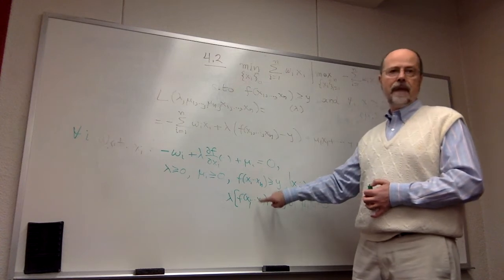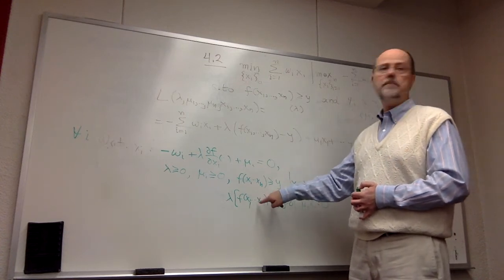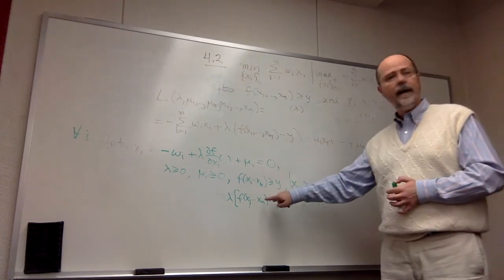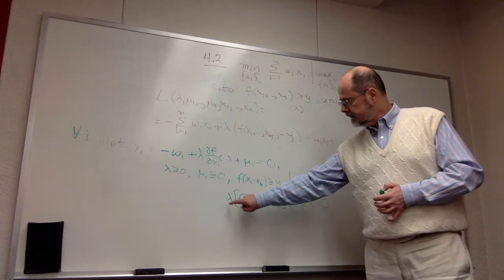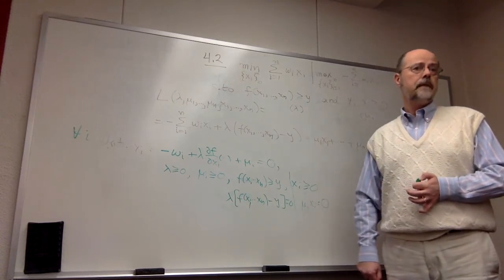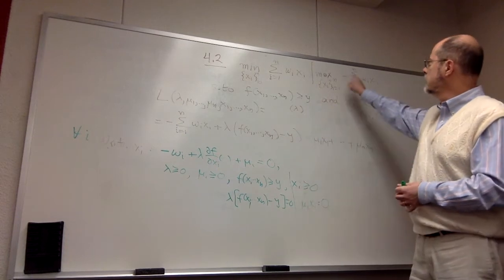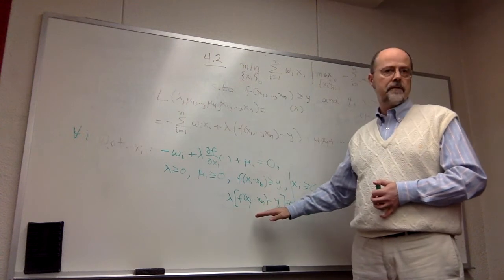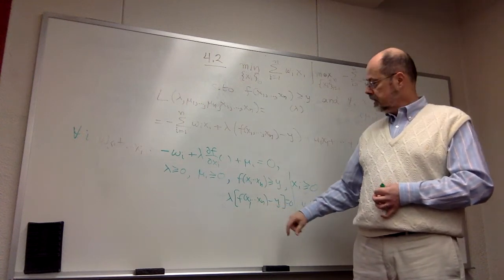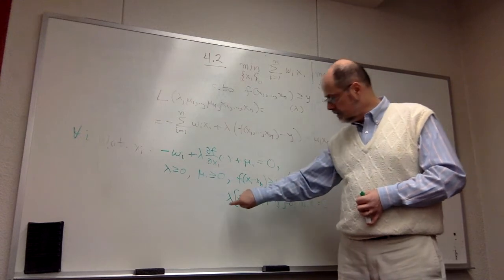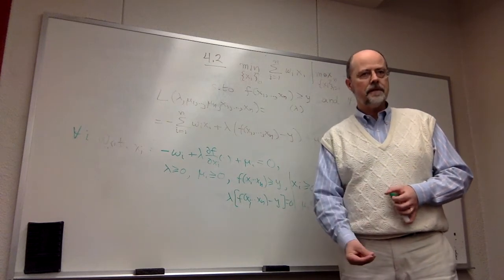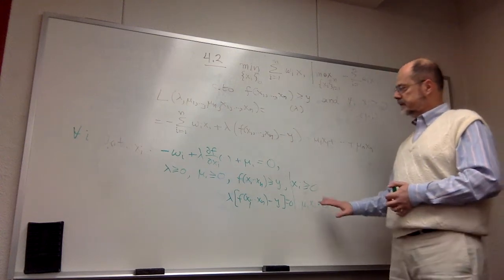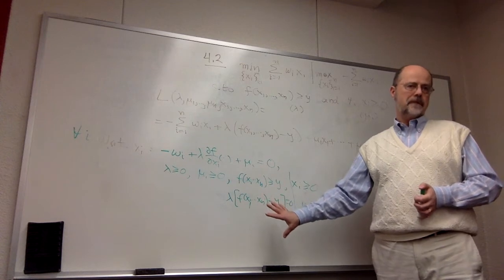If this constraint is binding, if this constraint is not binding, which will not be the case in this situation, but if it's not binding, then its lambda should be 0, right? That doesn't bother you. Now we know the objective function is strictly monotonic, so you're going to hit this constraint for sure. You're not going to ignore it. So that means then it's going to bother you. The lambda is the marginal cost, as we know, right? So that's the interpretation. These are all the first order conditions.